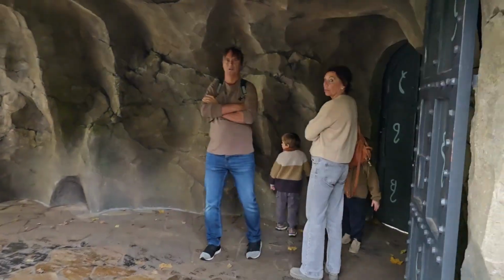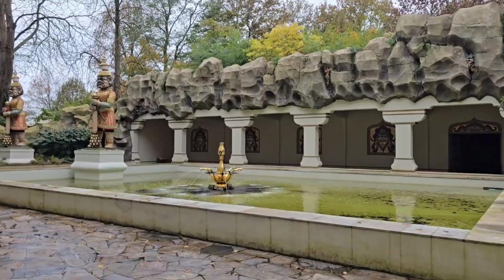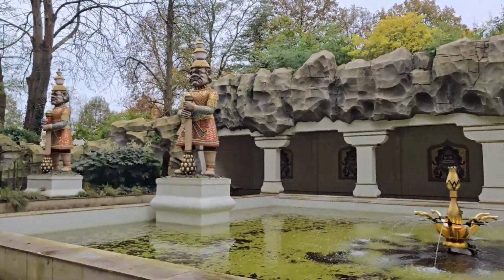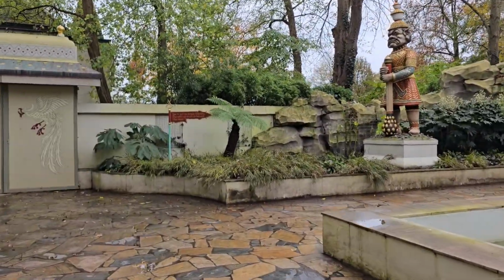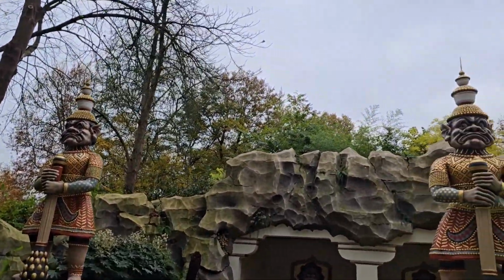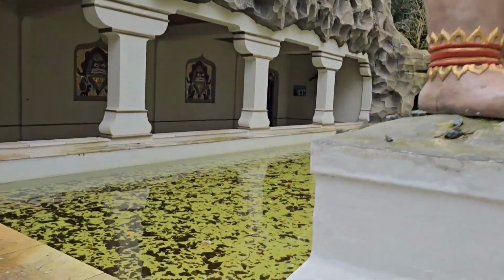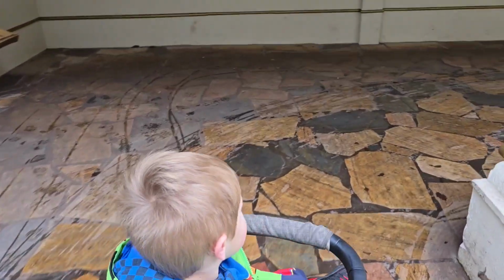So water lilies. That's them, isn't it, in there? So this is how you get to the dancing water lilies. I think they were waiting at that door thinking that's where you get in. But no, keep going round. Past these Mongolian looking, whatever they are, statues. Round the water feature. And go see these dancing flowers.